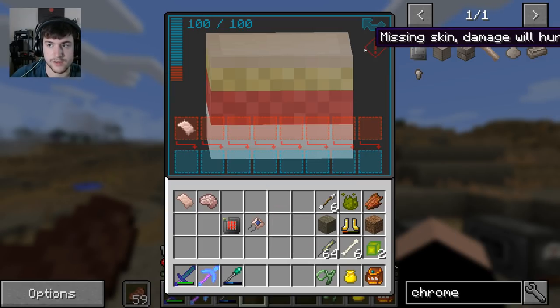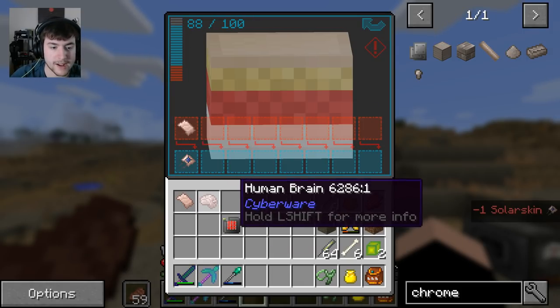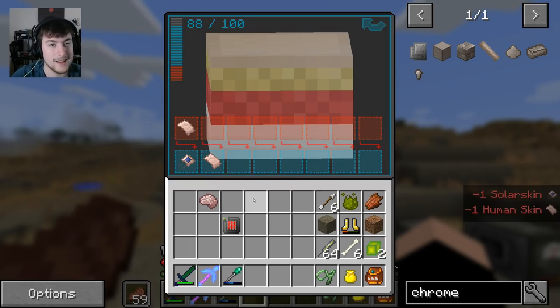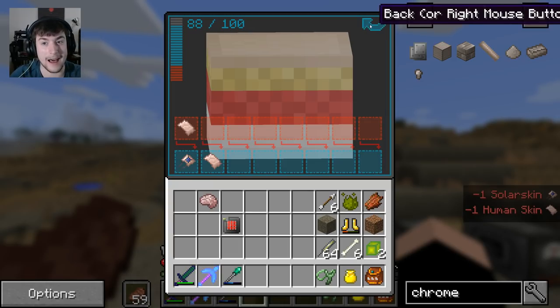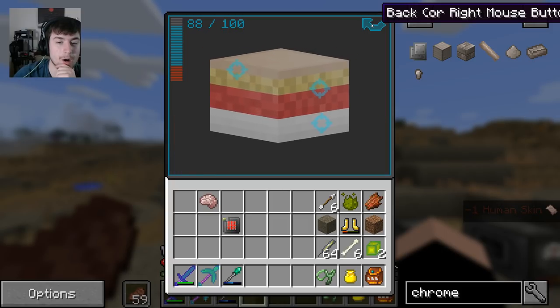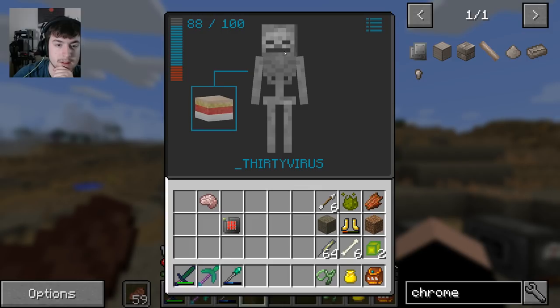What's that? Missing skin damage will hurt. I can't see the rest of the tooltip. Like, what the frick? Oh! I can put the skin back. The warning went away. Okay. I see you, game. I see you.